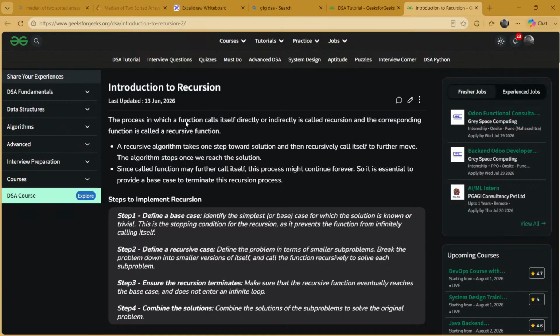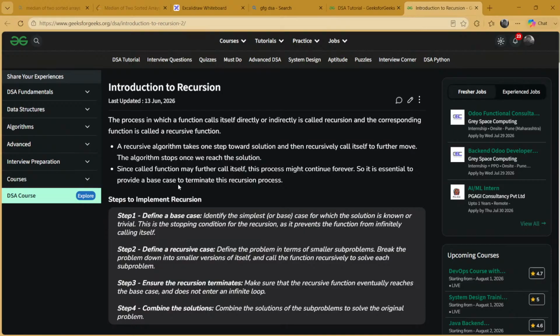So the process in which the function calls itself directly or indirectly is called recursion, and the corresponding function is called a recursive function. A recursive algorithm takes one step towards the solution and then recursively calls itself to further move the algorithm, and stops once we reach the solution.